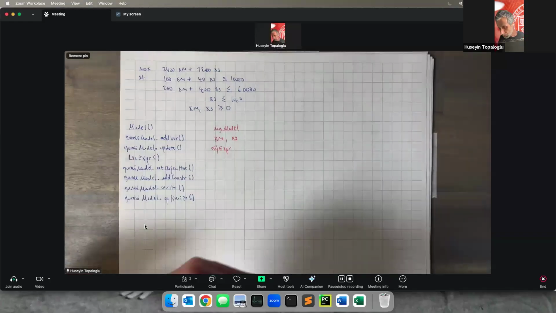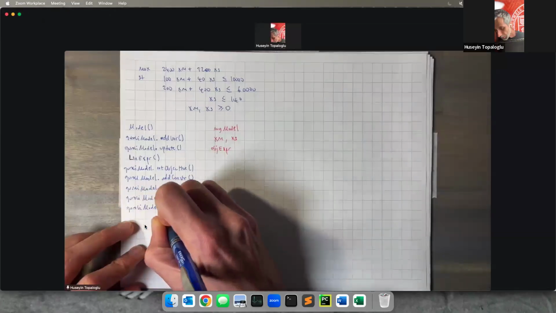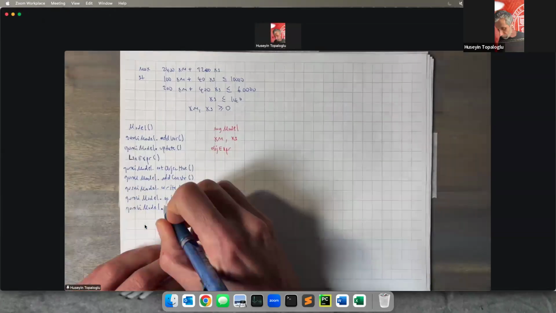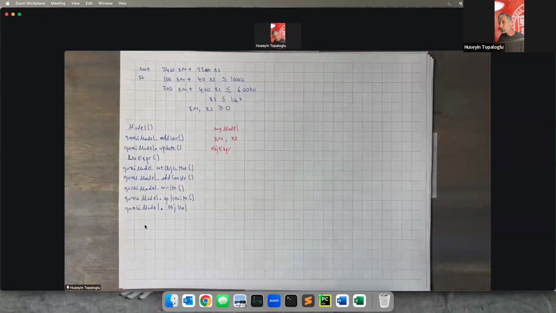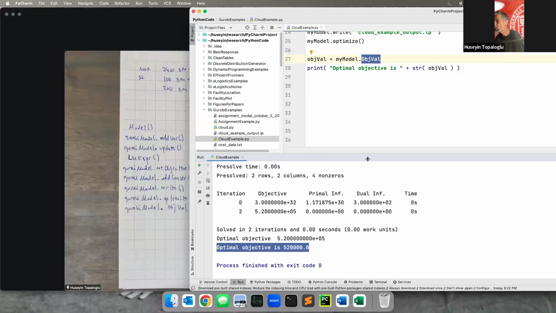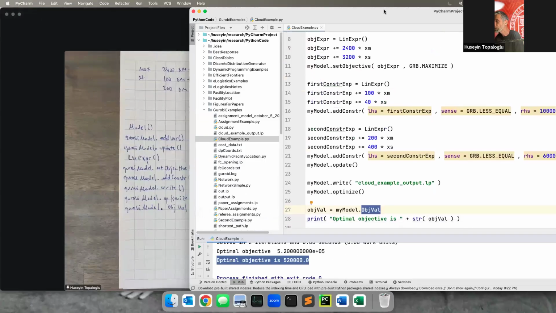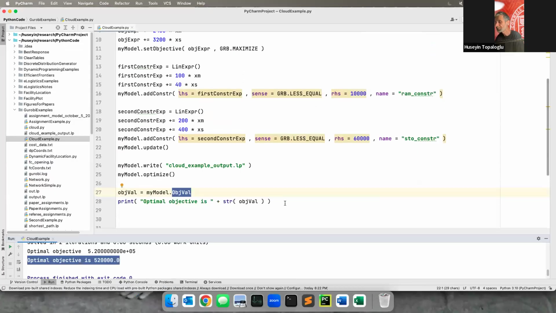So we learned something else. A Gurobi model has a field called objective value. Good. Next, let's look at the optimal values of our decision variables. Here's how we're going to do that.